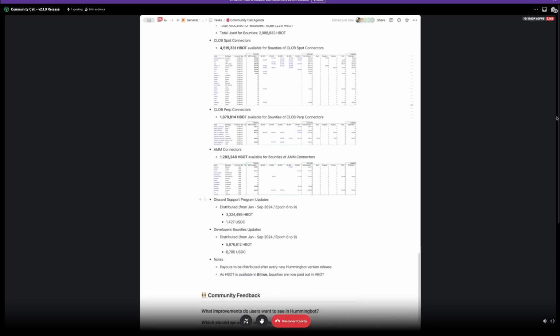Okay, the final thing is I want to call out the developer support program. It's a monthly program we run to encourage people to provide support on Discord, on the support channel, developer chat, and other places. Because we're rewarding HBOT, in order to participate you have to sign up and sign our standard AML form. If you're interested, the link is pinned in the Discord support program channel. We're always looking for people who want to earn some HBOT on the side by answering questions, especially ones related to new things like the V2 framework or candles feed.